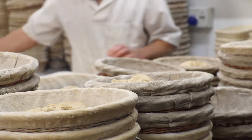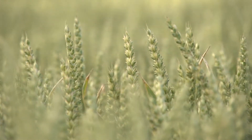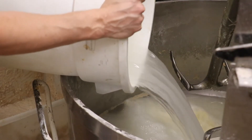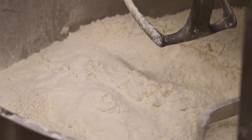With a sourdough, you don't know what type of yeast you're going to get in your bread, so you get lots of different yeasts creating different flavours. What you do with the wild yeast is you grow it from a small culture. Wild yeast settles on the outside of a grain berry. As soon as that's ground into flour and you add water to it, it begins to feed on the sugars. When it feeds on the sugars, it creates alcohol and gas — the gas being CO2.